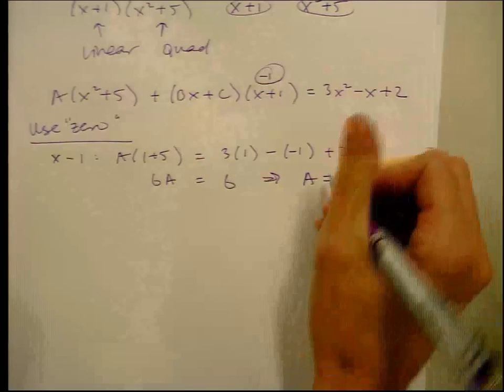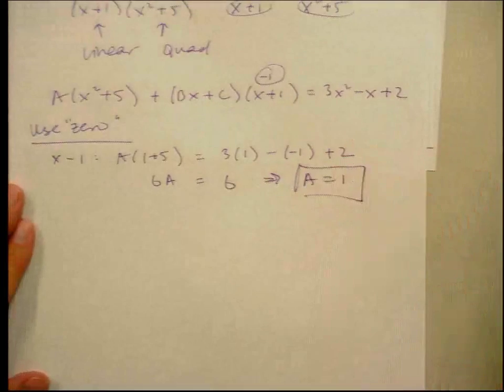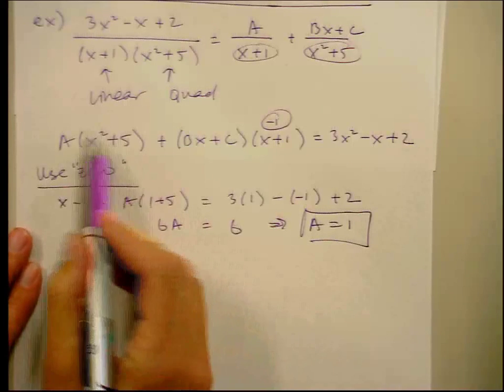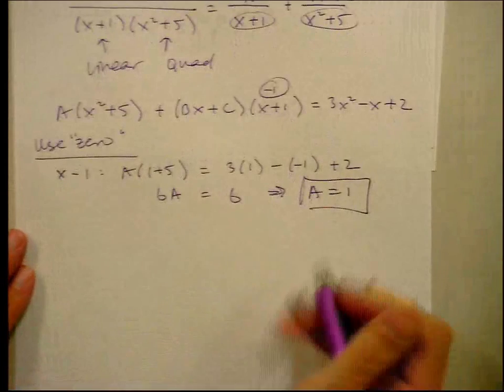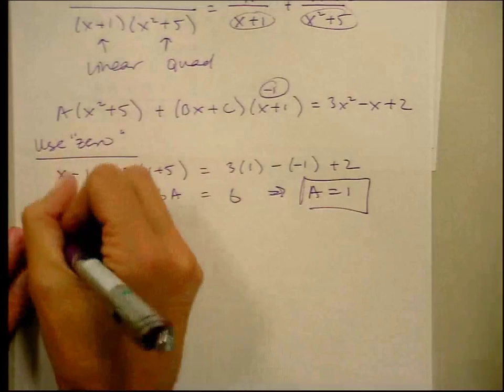Next, write 1 down, 2 to go. I can't zero anything else out because of that quadratic. There's no other integers I can pick on. So next, let's use coefficients.